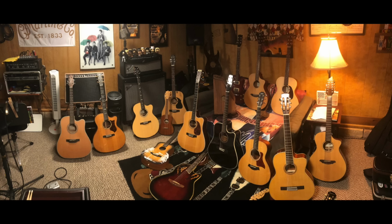Left to right, a Takamine G Series, a Martin Performing Artists Series GPC PA1, PRS Angelus SE, a Martin Koa Concert Size Ukulele, a Voyage Air Full Size Folding Guitar, a Martin DC16 RGTE, a Takamine Black G Series, Taylor GS Mini, Alvarez Classical Nylon String Guitar, Breedlove 12 String Guitar, on the couch, a Gibson Les Paul Special, a Breedlove 6 String, a Martin 000X Series, an antique zither, African, maybe Ugandan, a Dungu Bow Harp, on the floor, a Jimmy Buffett Little Martin, an Ovation Celebrity Deluxe, a Fender 72 Thinline Telecaster reissue, and an Epiphone John Lennon EJ160E. And I do want to mention, there's a couple little Easter eggs.